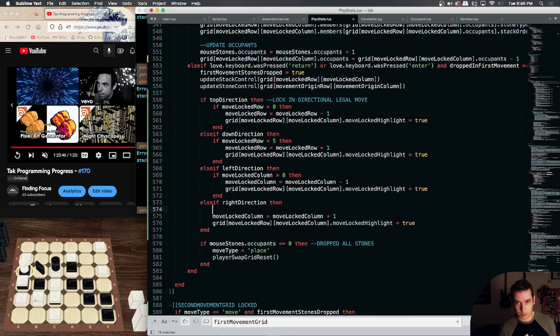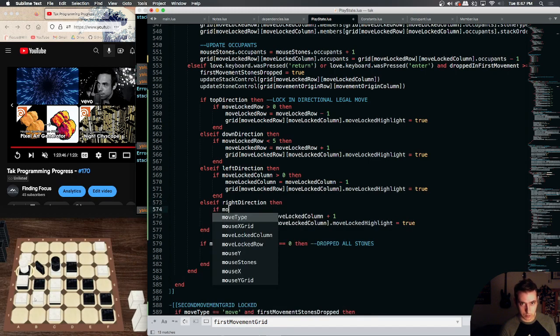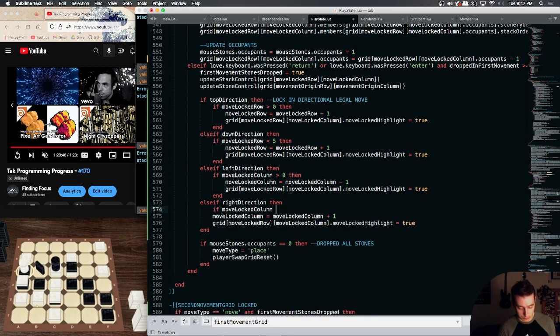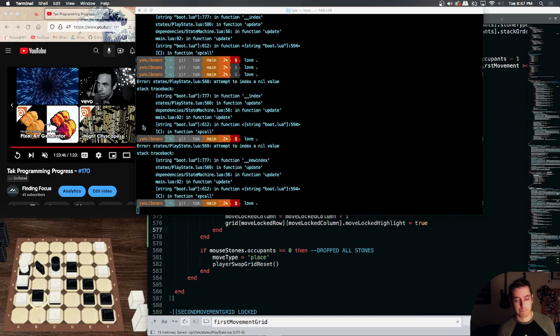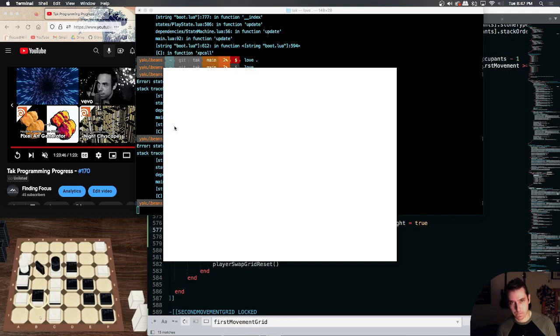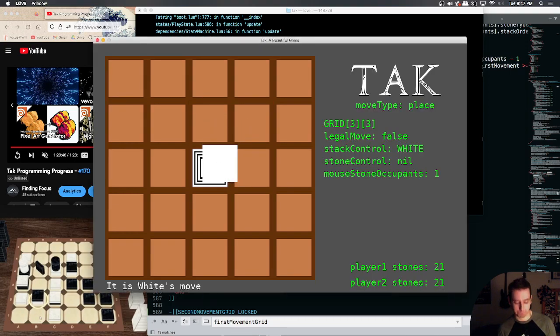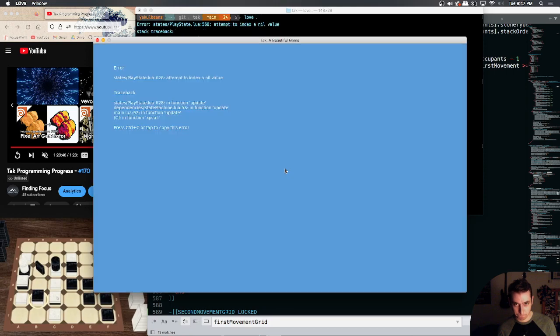And then here, if our moveLocked column is smaller than 5, then we'd go ahead and increment it. I wonder if that fixes our crash there. Nope. 628.